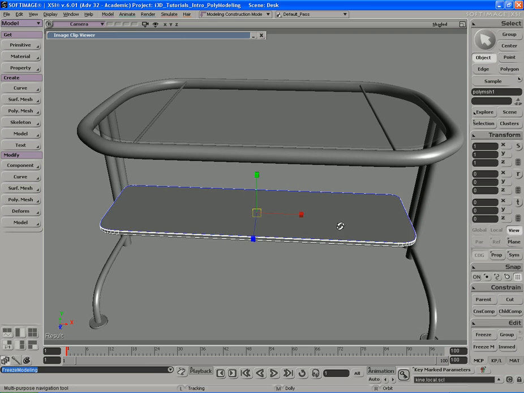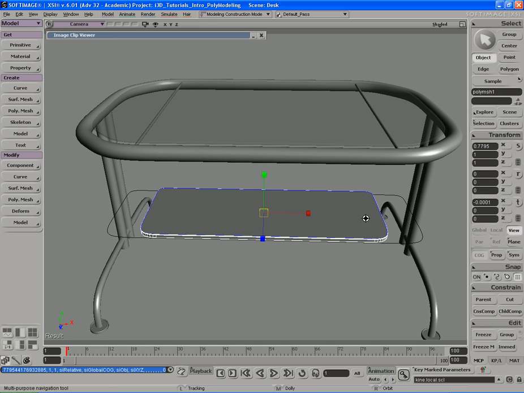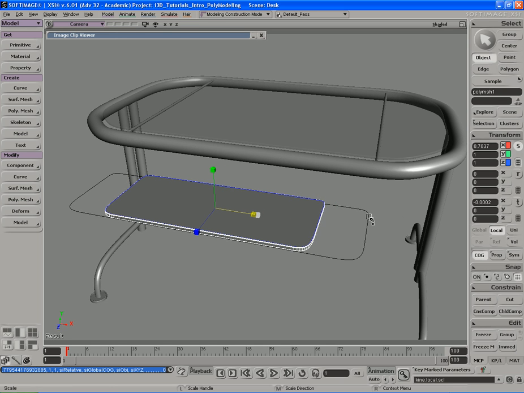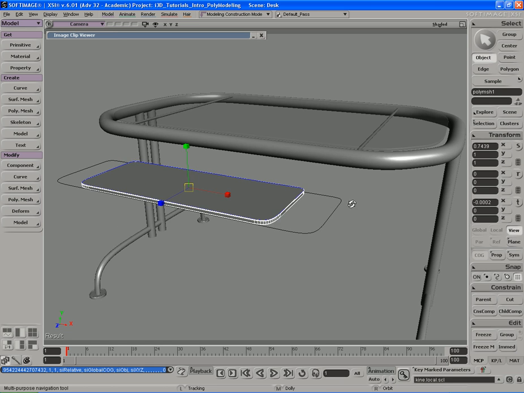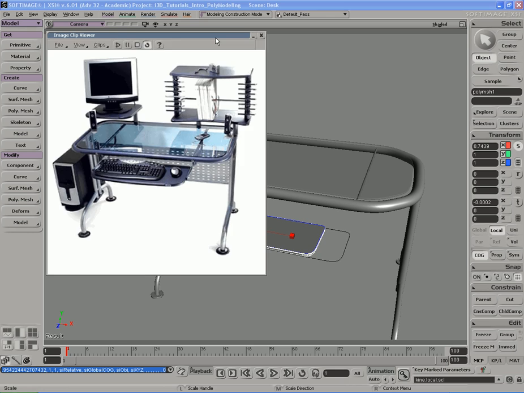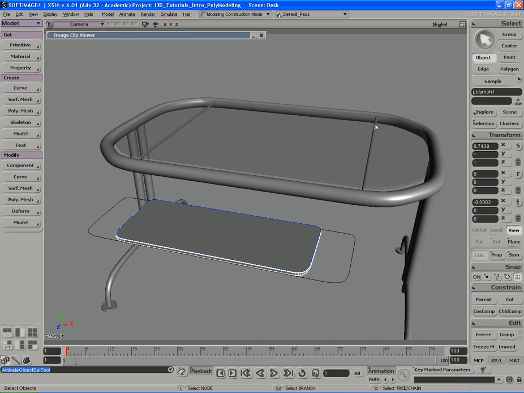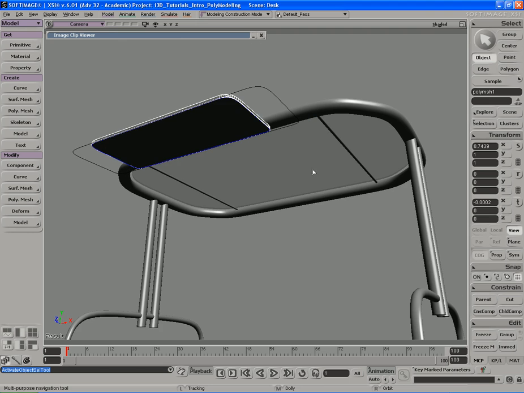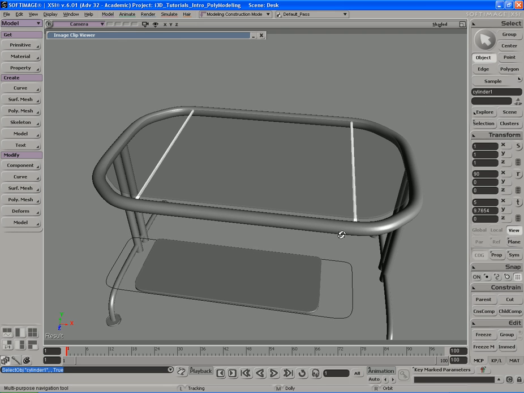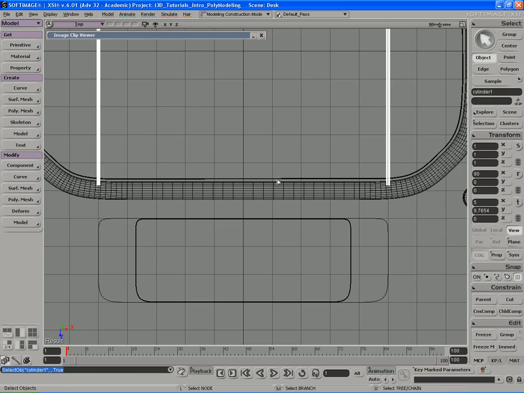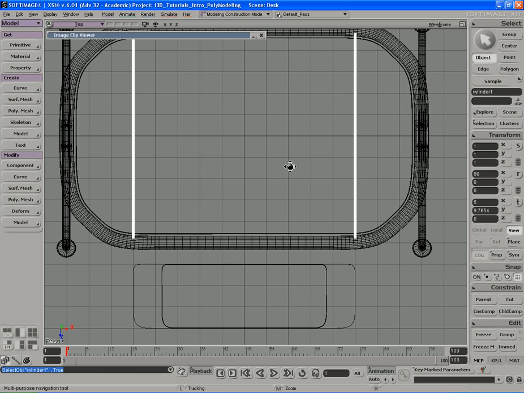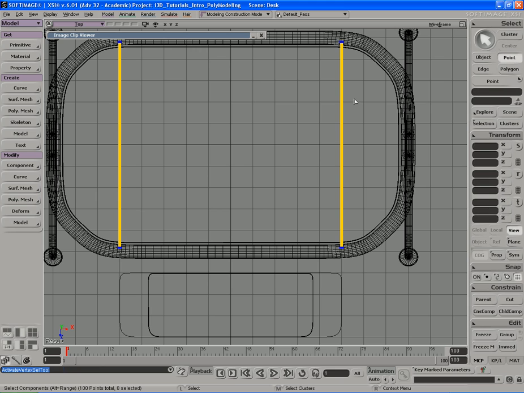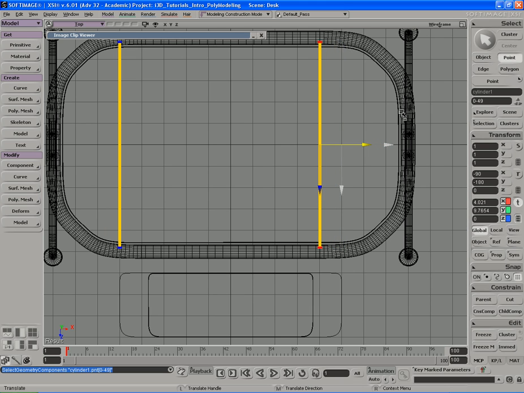But I gotta go ahead and take this guy. Let me freeze modeling on him. Let me scale him down to get him to a better size. I think a size like this is gonna work out much better. It looks a lot closer to what we have in our image. So that means that I placed these little support bars wrong. So let me select them. And what I'm going to do is go to the top view here. And let me see. I'm going to select these points. I'm going to move them to about here. I think that is actually going to work out just fine.